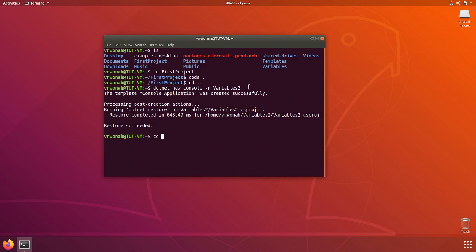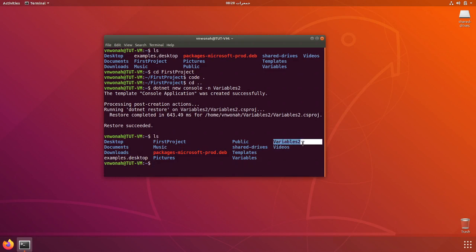Anyways, the project has been created successfully, so the next thing to do is to switch to the project folder. Before we do that, let's confirm that it's there. So ls. If you're on Windows, whenever I type ls, you type dir instead. But since I'm on Linux, I'm going to say ls and hit enter, and we can see that my project folder has been created, variables2. I'm going to switch to this folder, cd variables2, and I'll hit enter.